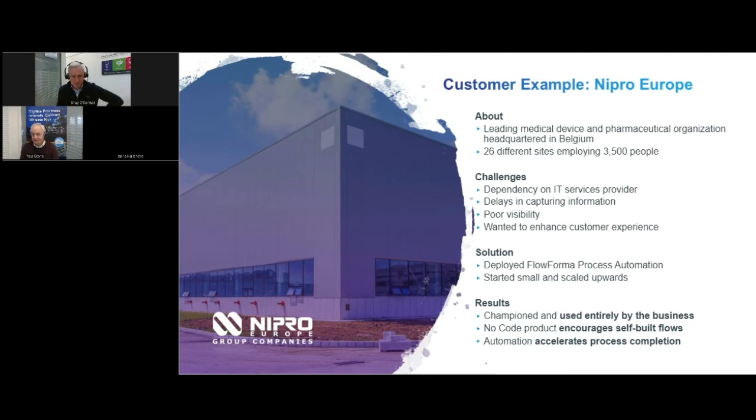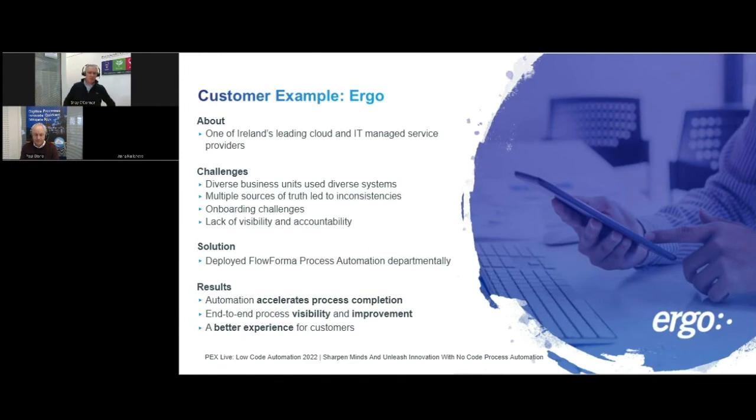I'm going to just move on quickly here, Paul. Sure. Another one that you are very familiar with, but it's a process, I think, that a lot of organizations will resonate with. Yeah, a little bit of background. Ergo was a rapidly expanding large IT services firm in Ireland.